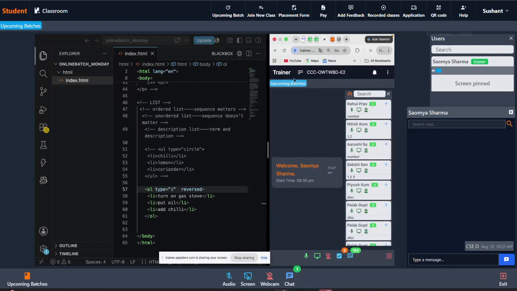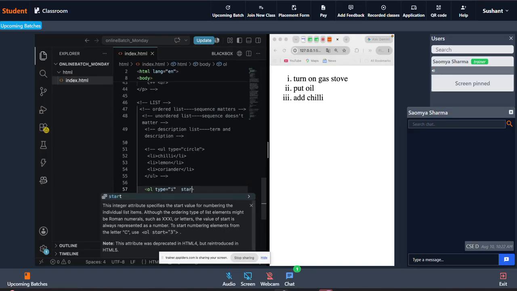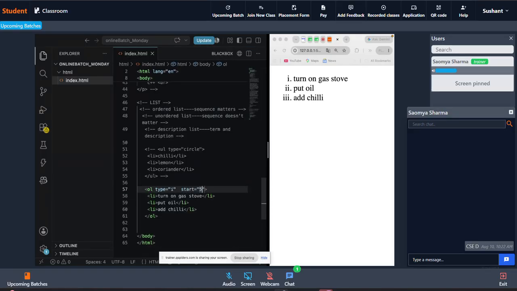Then suppose I remove this reversed, and I want the count to start from 5. I want the value to start from 5, 6, 7, not 1, 2, 3. So I can give start and a number value. Even if it is Roman numerals, we give natural numbers only.